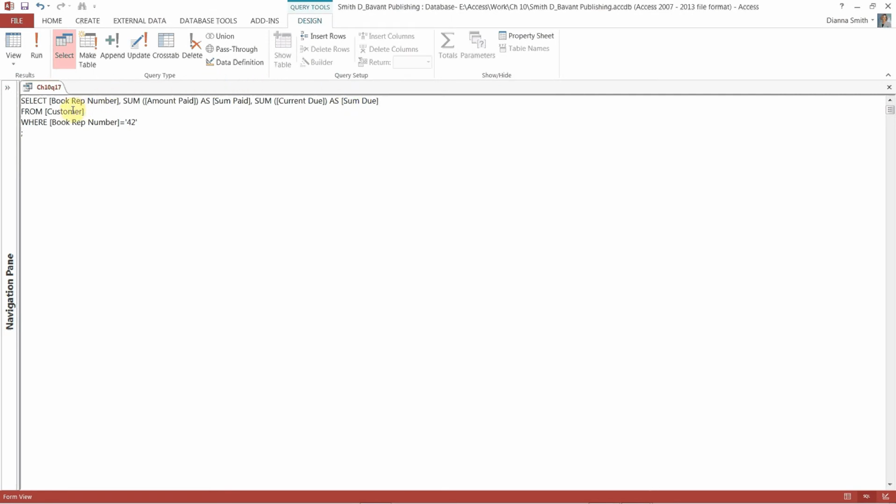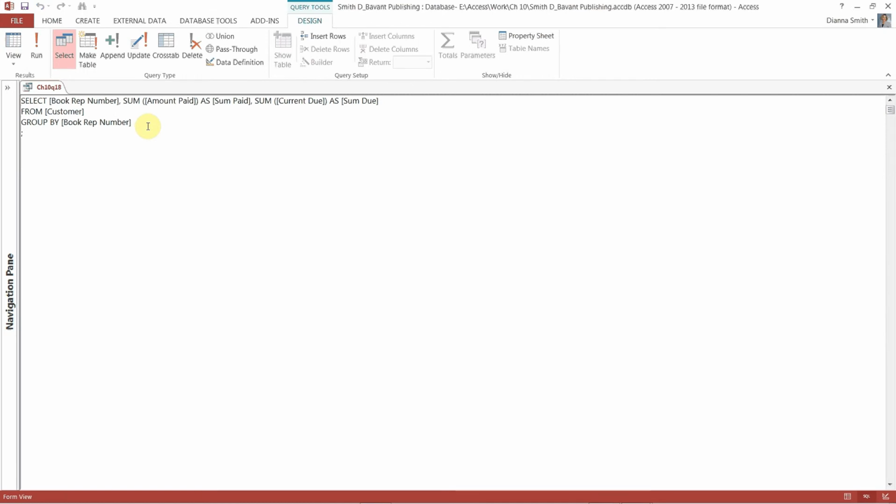This is from our customer table, and we are going to GROUP BY. New command. Since it is a command, you type it in all caps, GROUP BY. Now we're going to group by book rep number. Bracket, book rep number, close bracket.